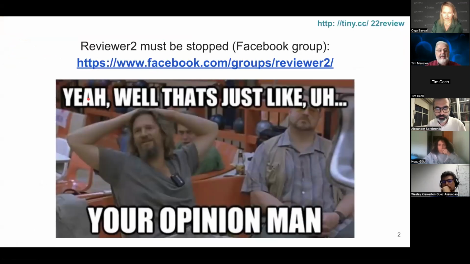Great. All right, so Olga mentioned Reviewer 2. There is actually a Facebook page, Reviewer 2 must be stopped. And here we see the dude saying, well, that's like your opinion. And that's what the reviewing process is. It's opinion, informed, intelligent opinion. And it's the opinion that selects certain science and means that certain things get published and certain things don't.